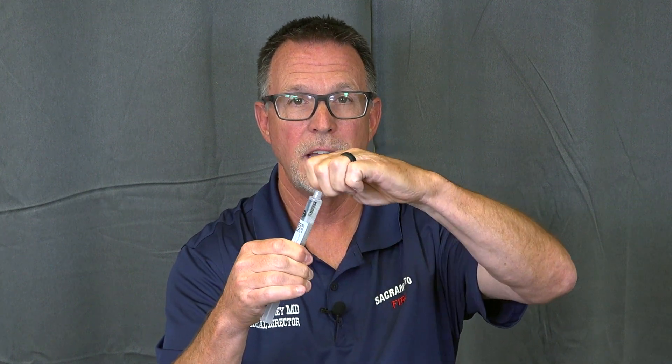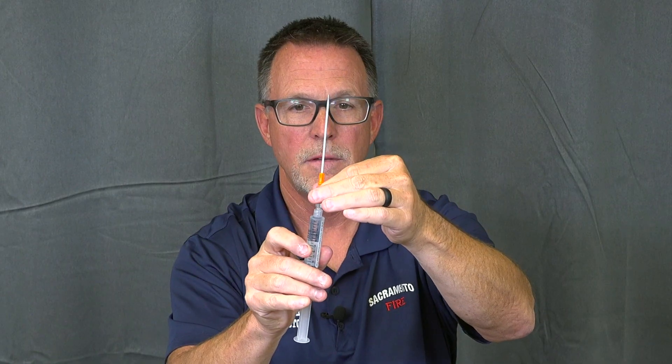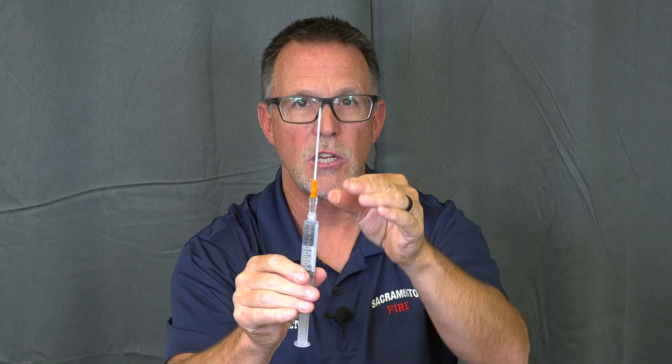Now remember, you're going to be wearing gloves for this procedure, but I don't have a patient here, so I'm not going to wear gloves. Remove the cap and squirt out maybe a cc or two of this stuff. We have about eight cc or so — it doesn't matter, it's not the volume. You just want enough space in here that you can actually withdraw air. Take your compression needle, open it up, remove it, attach it to the top of the flush, and you are ready to go.